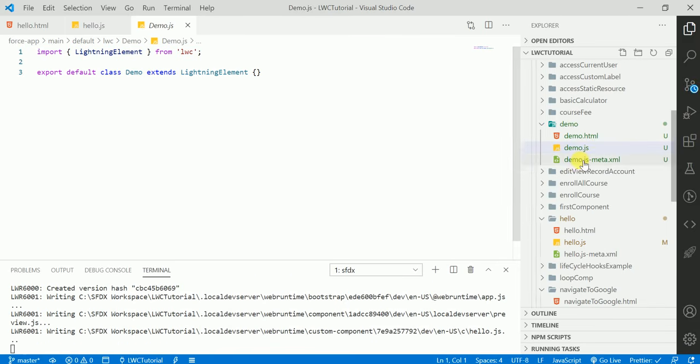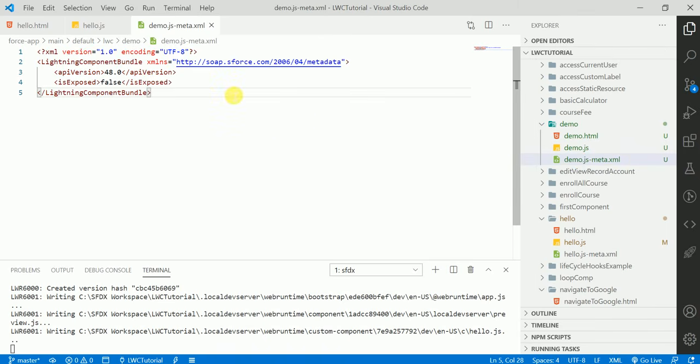So just click this demo.js-meta.xml, and in this file we need isExposed true, and how to expose this and which object you want to expose, so we need to change this.